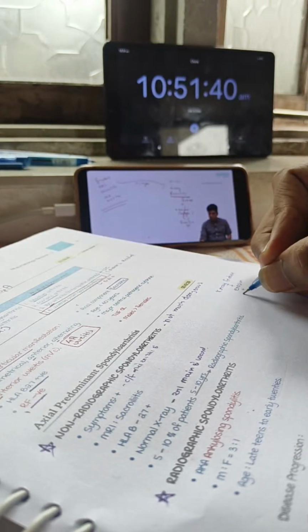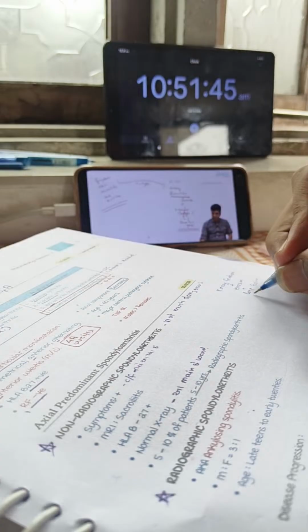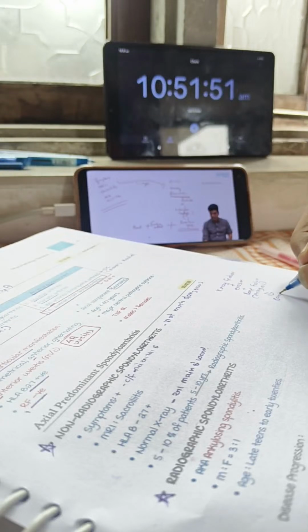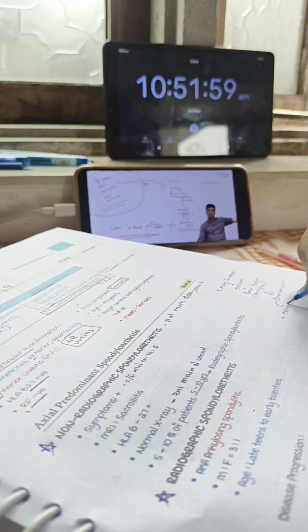So when you follow these patients over a period of 5 to 10 years, only 5 to 10% of patients develop this bamboo spine as a complication, and then they will develop what? Extra-articular features. Then they will develop what? Root joint involvement, and they will also have what? Enthesitis. So that is all present only in this AS category. The majority of patients whom we are seeing have non-radiographic axial SPA. Unfortunately, only 5 to 10% of them go on to develop a proper ankylosing spondylitis.